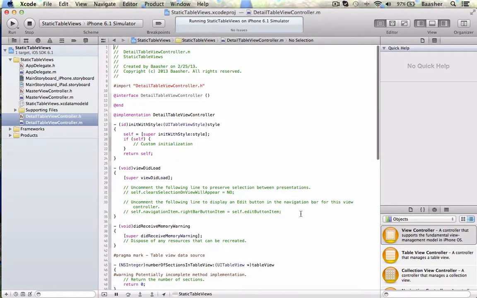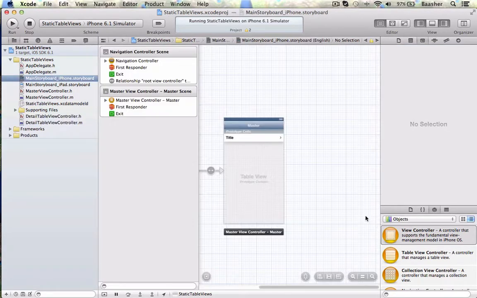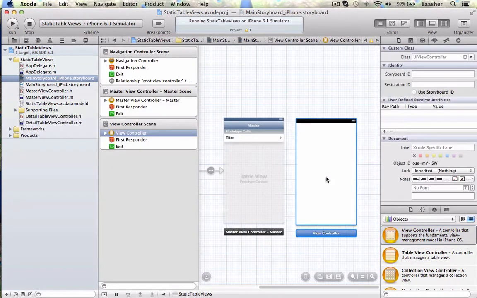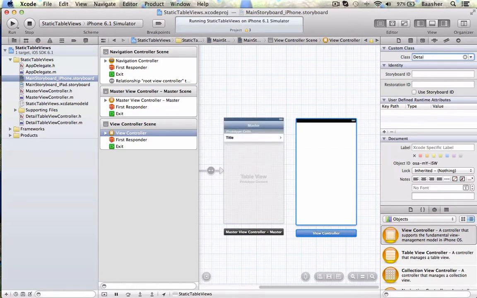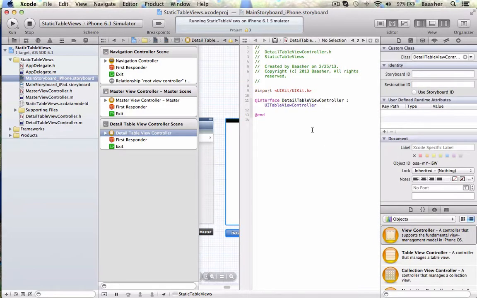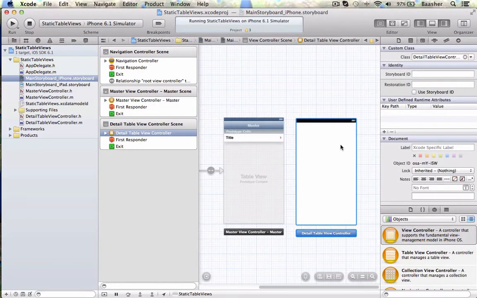Next, create. So now that I have it, I'm going to come over here, drag a view controller right there, and as I do that, right up there, I have the opportunity to just type that up. Detail table view controller. Very good. So now if I click here and assistant editor, it opens the right one up. It's hooked up. Cool. So that's why I was trying to modify my work method, the sequence of things that I do. First the class, then drag it up there, change it.